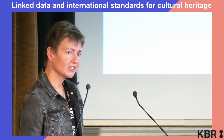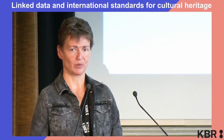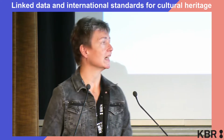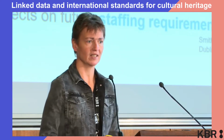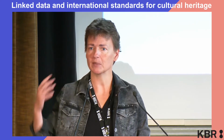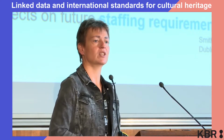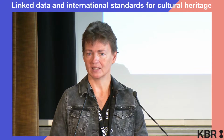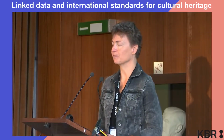What I'm going to talk about here, and what I was asked to talk about, is based on a report that was published by OCLC Research in 2020. It's called Transitioning to the Next Generation of Metadata. And if you've got the list that Julie presented of all the different types of data in mind, that's exactly what we're talking about here. Not just linked data, but the next generation of metadata, and linked data as part of that. This report, if you haven't read it yet, you should. It's really accessible via that URL, and it's really foundational.